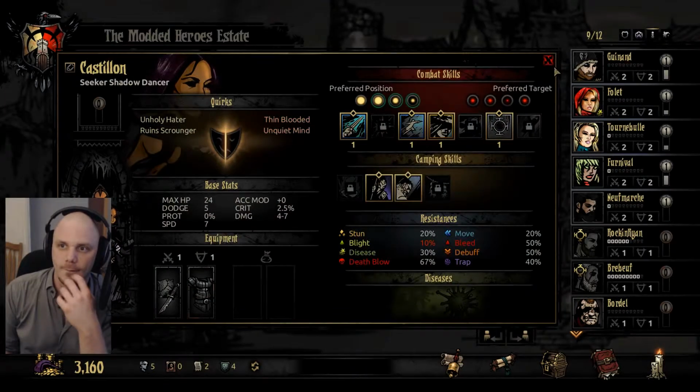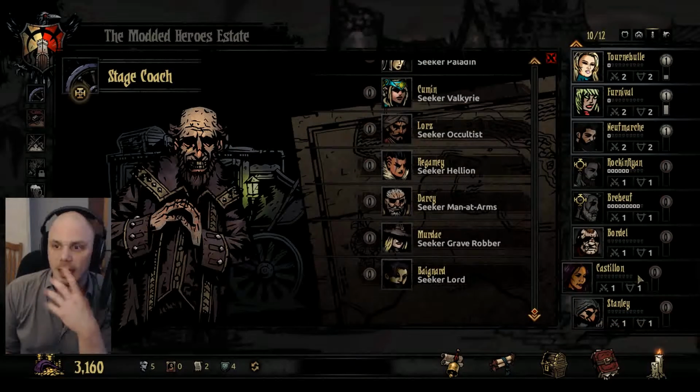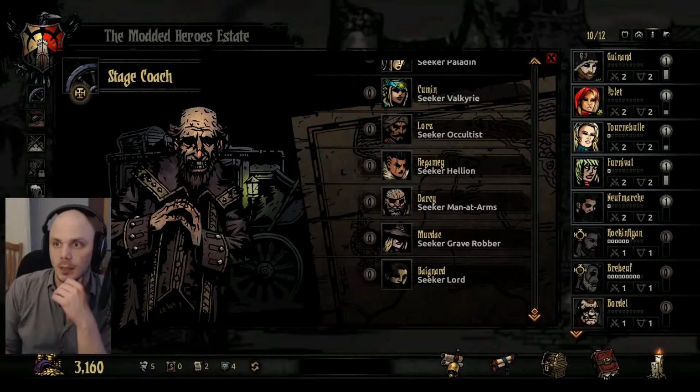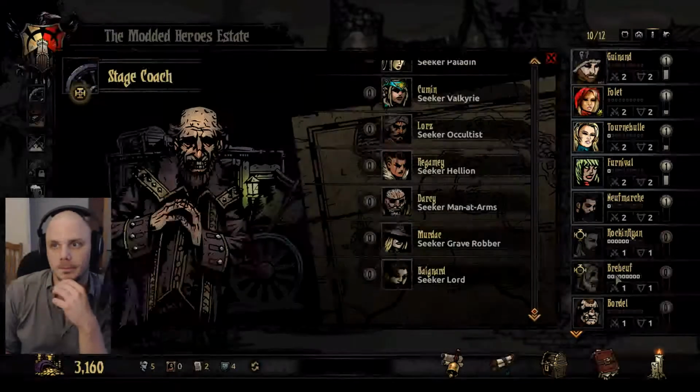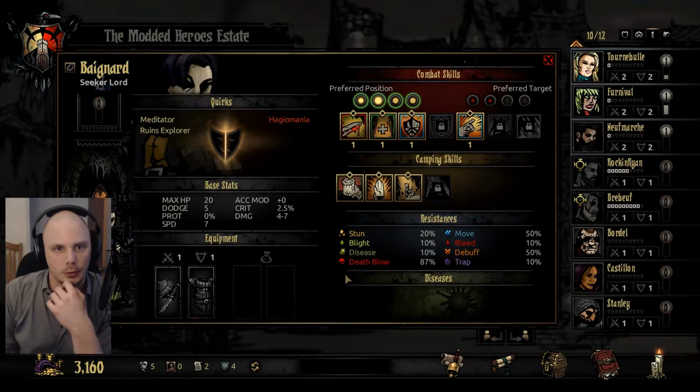Castillo. Okay, yeah. So Castillo is coming in. I need backline damage dealers. Right now, it's her and Stanley, and that's pretty much it. And Gina. Gina's actually pretty strong from the back. The sniper shot. Okay. Now, we got the Lord.